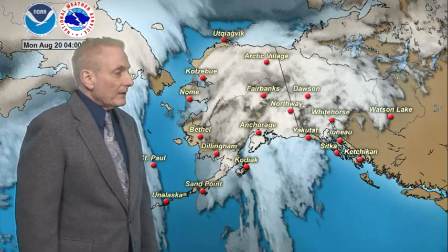So, moving on to satellite imagery, you can see the south to north flow of clouds and moisture continuing to stream northward into southern Alaska, bringing the rain to Cook Inlet, the Kenai Peninsula, on up to the Alaska Range and along the North Gulf Coast today. And some of that moisture is spreading into the northern Panhandle, mostly in the form of mid and high level clouds. Then partly to mostly sunny skies in the central part of the southeast coast, to sunshine down south, with temperatures in the upper 70s to lower 80s there.